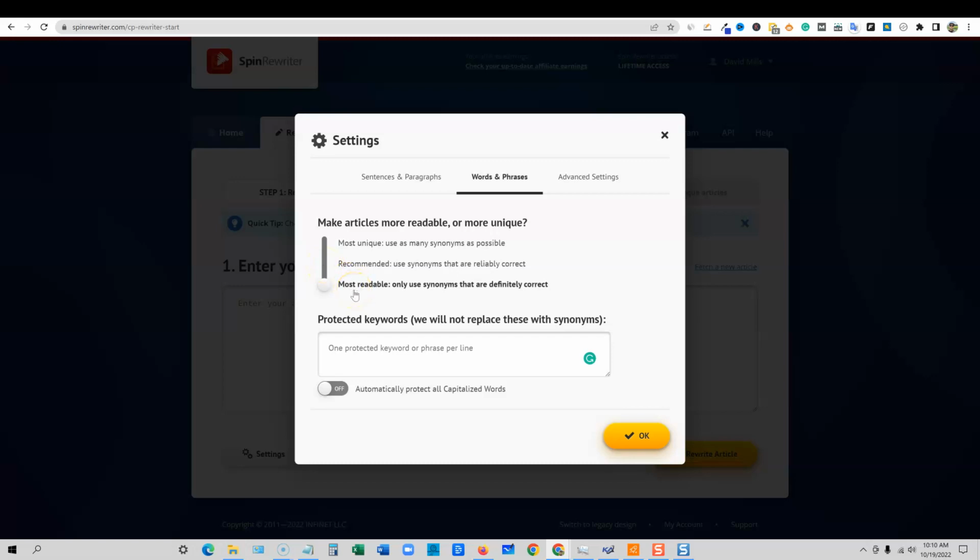Most readable, it's going to read really well. I mean, you're not going to tell that it was spun content, but you have the chance of it being picked up by some plagiarism detectors. Now, a certain level of plagiarism is okay, I believe. Like if it's 80% unique or something like that, I believe that it's okay. I think there's always going to be a little bit of crossover and overlap on the web, and we can't guarantee 100% unique content all the time.